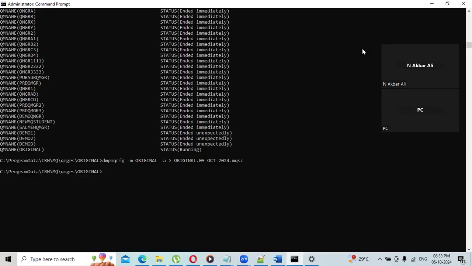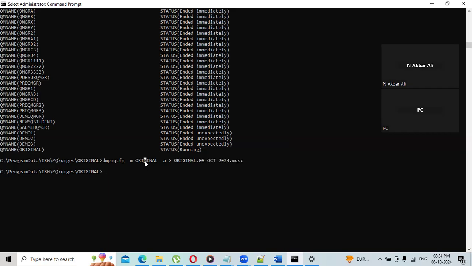So, assuming, Mr. Ali, that my queue manager has queues, and these queues have entries or data, the entire backup will also be applied on the data that is contained. My queue manager's entire data goes into this file. You agree with me? Whichever queue manager I create, if I want all those objects of the original duplicated, I can recreate them. If you want, I can delete and recreate also.